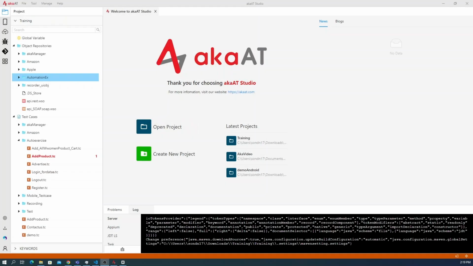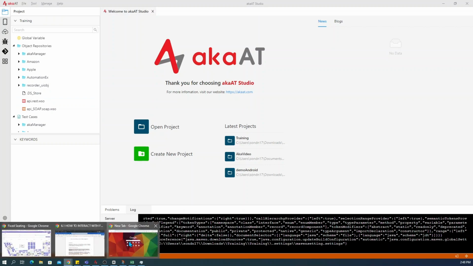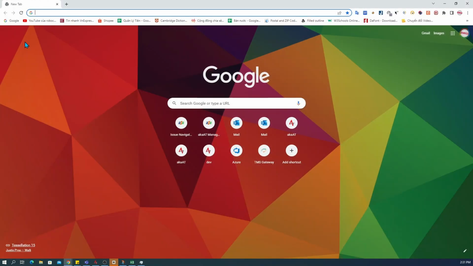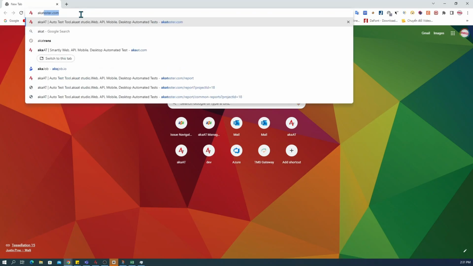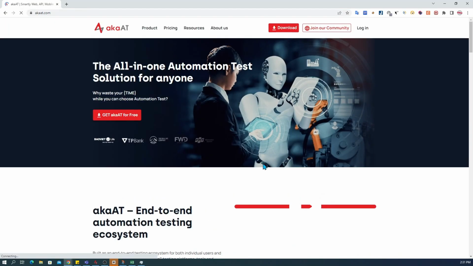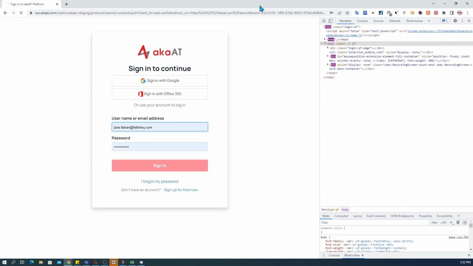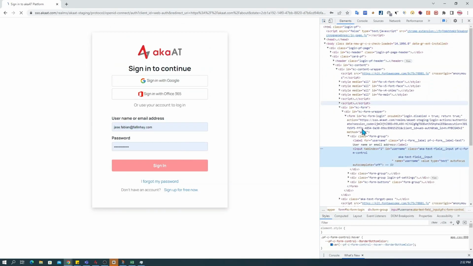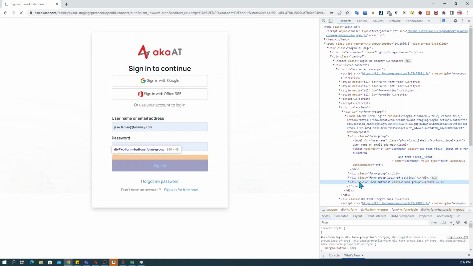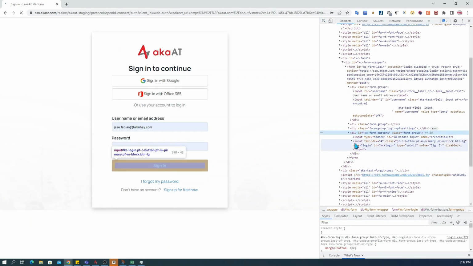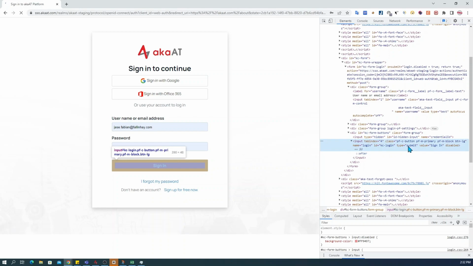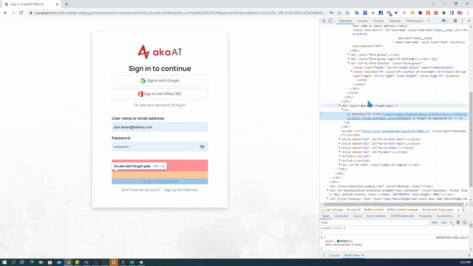Form elements are fundamental web elements which you give information to as website visitors. There are many different types of GUI elements in a web form, such as text box, text area, button, checkbox, drop-down list, file upload, etc. Consequently, we will learn how to access those elements using keywords in akaAT Studio. It provides packages to find elements and take actions on them by the suitable keyword that we choose.